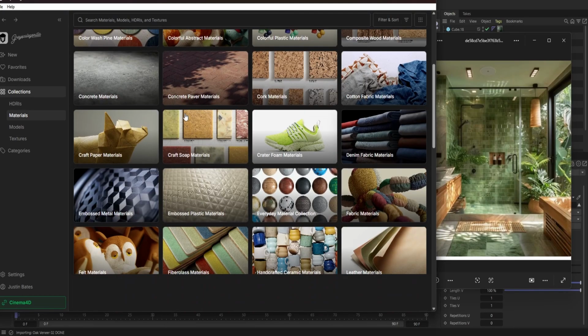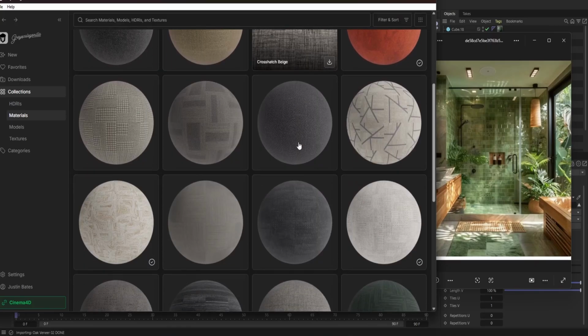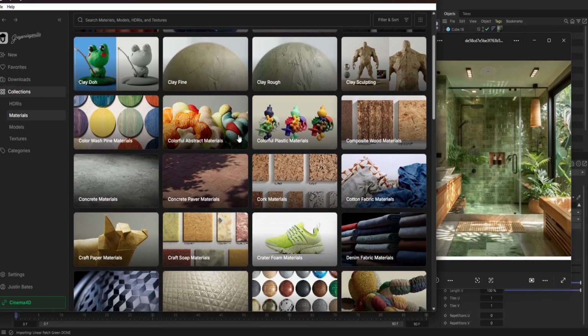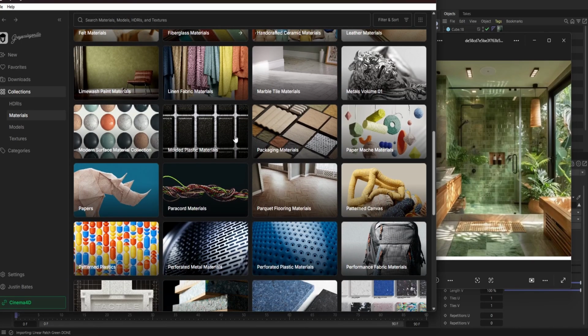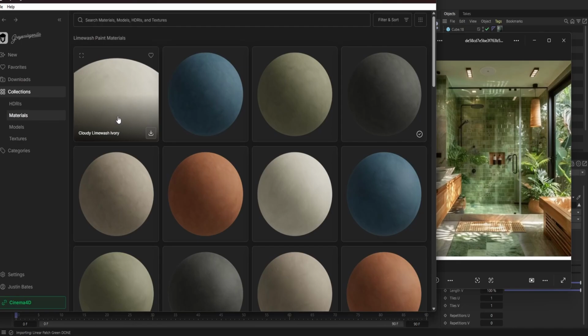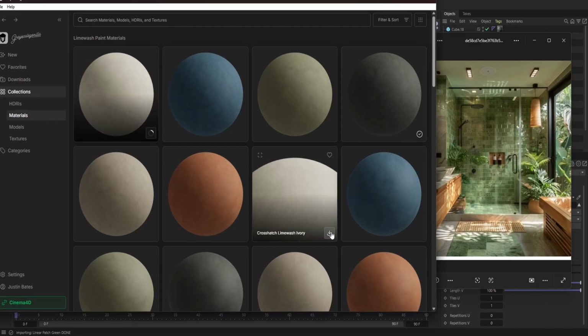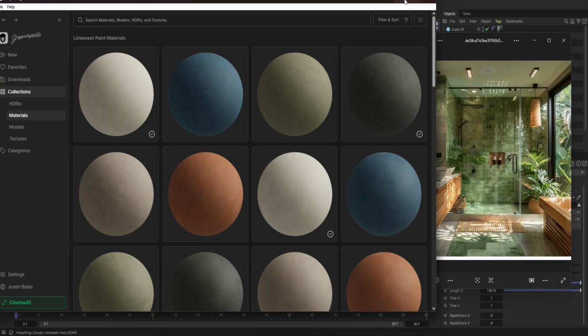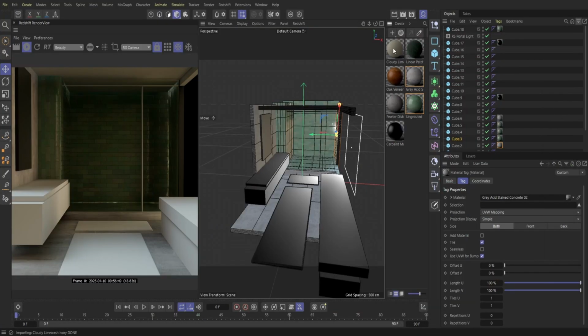Let's jump back into materials and try to find some sort of carpet texture here, and let's go ahead and shoot for this one. Let's see. Let's check out this one. This is kind of like a lime wash paint here, so let's bring that in. And this is going to be good for that far wall over to our left. It's near the painting here, so let's do that on top of the ceiling.